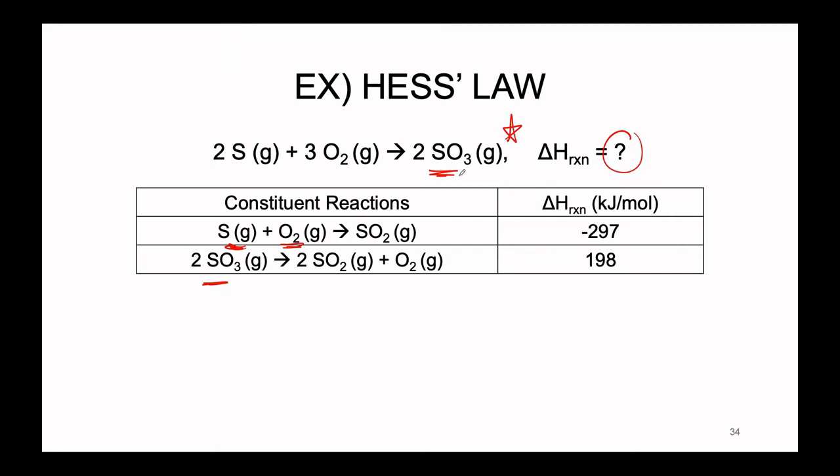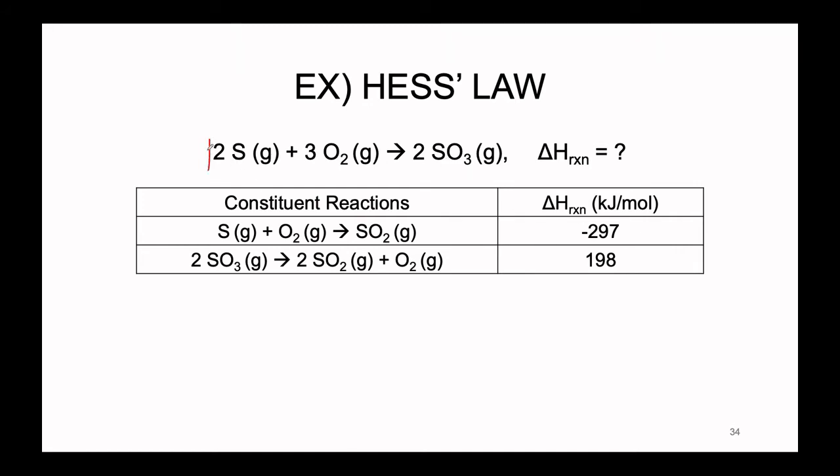So what this tells us is that we're going to have to manipulate these constituent reactions before we can add them together and get anything meaningful. So how we can more, let's say, consistently or systematically approach Hess's law to solve these types of problems is by first picking out in the constituent reactions where the reactants and the products are in the overall reaction that we're curious about. All right, so I'm going to clean this up a little bit.